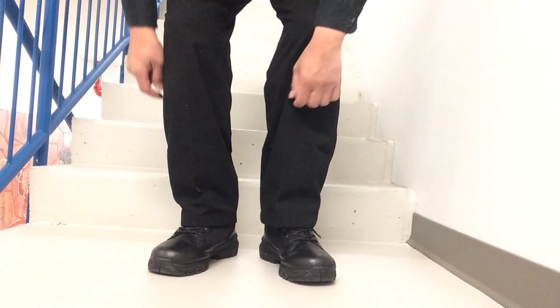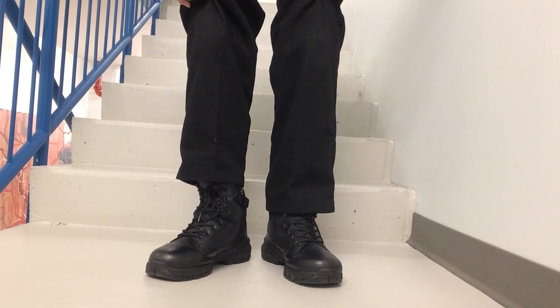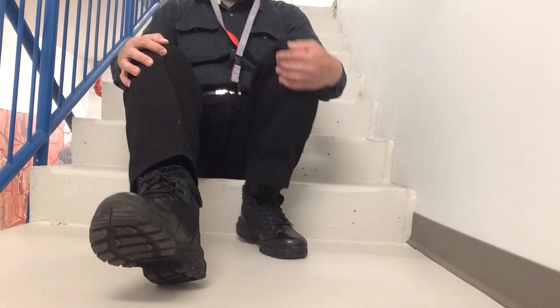Okay, here are these shoes. These Interceptor Guard tactical shoes. Tactical boots that I bought at Walmart for $34.99. Aren't they cool? Look at that. Love it. Love these shoes, man. Look at the shoes. Look at the sole.